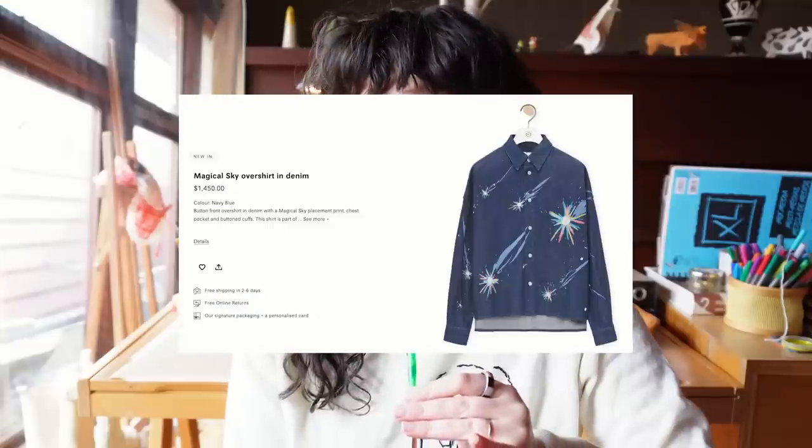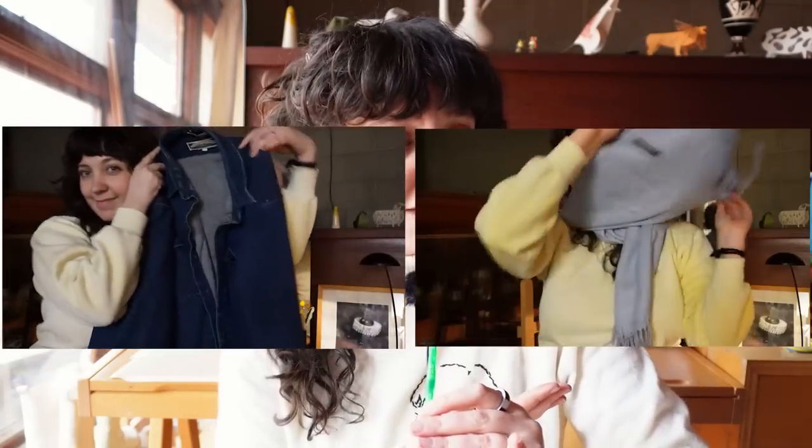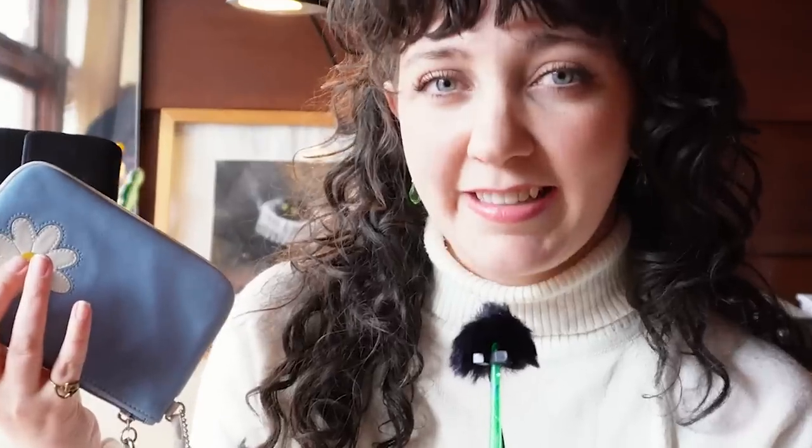And we're back. Most of the items in this collection didn't really strike my fancy, but a few really got my blood pumping — this jacket and this scarf. We're going to tackle both of these later using this denim jacket and this blue cashmere scarf, both of which only cost me about five bucks. But for now, we're going to start simple and get warmed up with some Calcifer wallets. I found two beautiful Coach wallets: this black one was around $4, and this baby blue one was $12.99. So let's jump in.